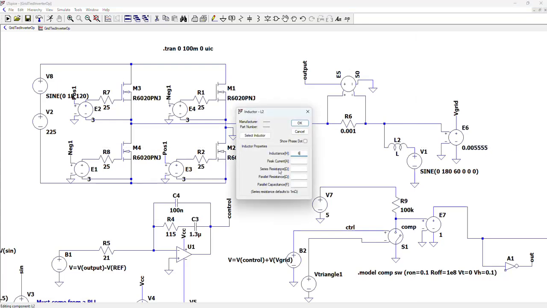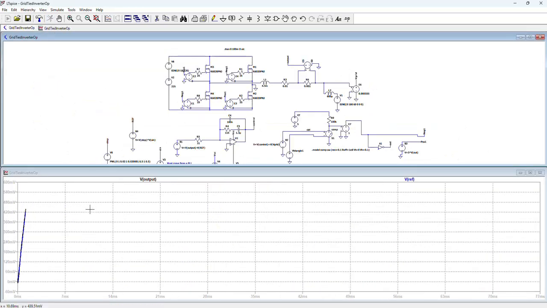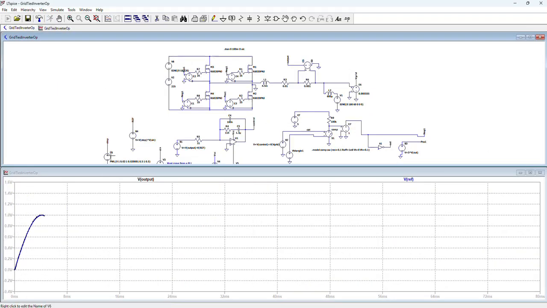Let's put here, for instance, 600 microamps. Simulate again. Okay, remember that I have the disturbance in the DC link. Now I have the inductance in the grid, and also I have the step in the reference. Everything is good to check if the controller is properly designed. So far we see that this controller is quite good.